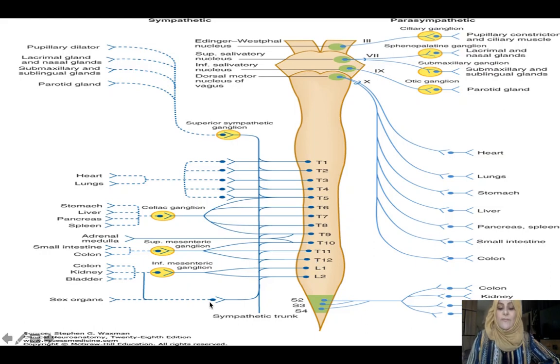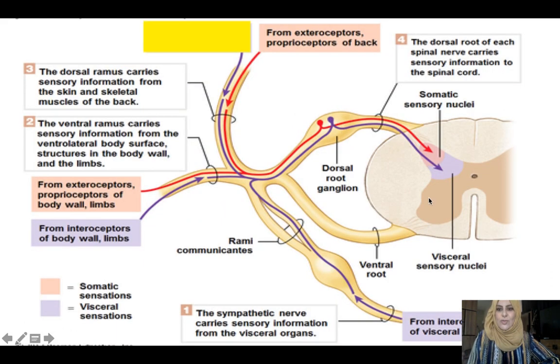If you want to know what comes out, let's go back to this picture. Didn't we say here there is the ventral horn, and here we said this is the dorsal horn? There is here the lateral horn. The lateral horn has the cell bodies or neurons, which are the source of the sympathetic thoracolumbar outflow. From the lateral horn will come out the axons, the axons which are covered with myelin, so they are myelinated fibers. Okay. And we will come here and say where they go.